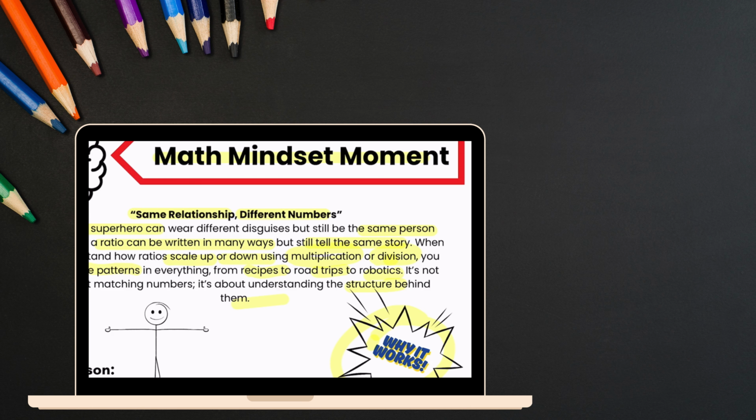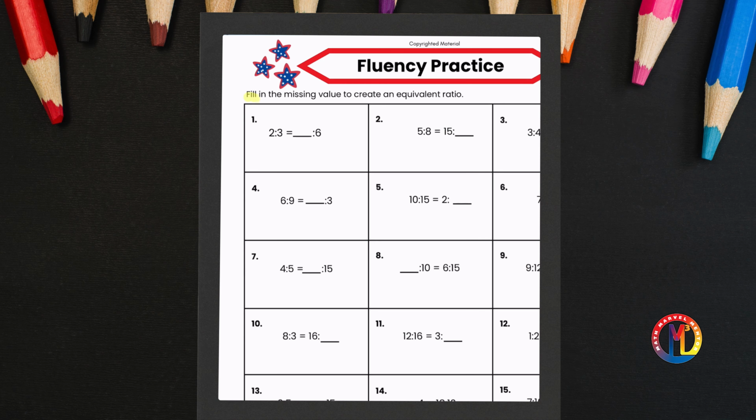So let's look at our first problems for today. Fill in the missing value to create an equivalent ratio. Remember, as we just went over our goals and vocabulary for today, we talked about scaling ratios by either multiplying or dividing. So we see here that if I'm going from a 2 to 3 ratio, I am given the second term, so I'm thinking about what's my pattern to scale from 3 to 6. And I know that 6 is twice the value of 3, so I'm multiplying times 2.